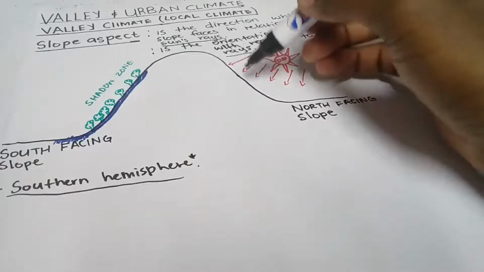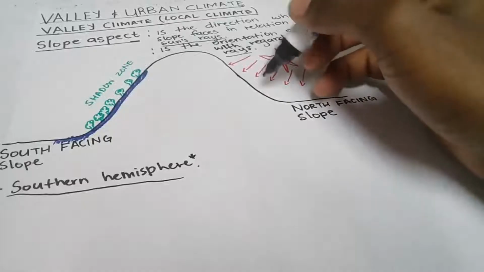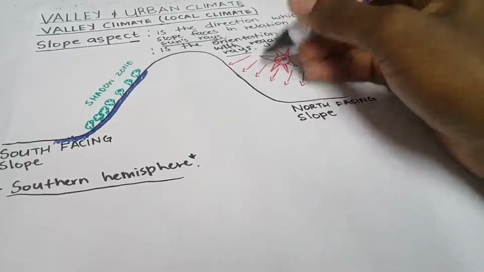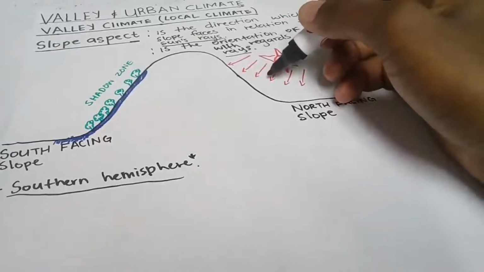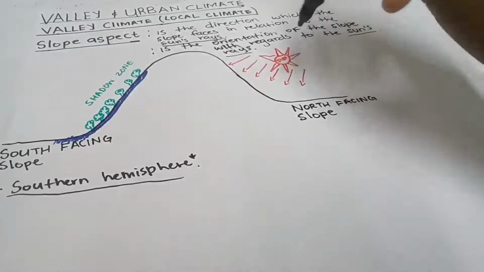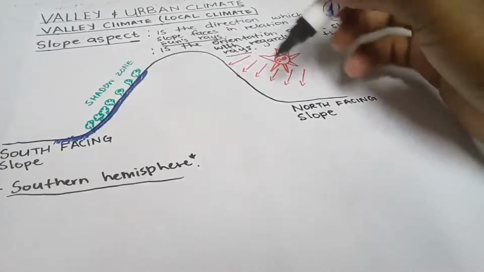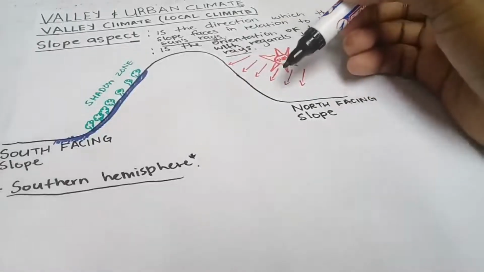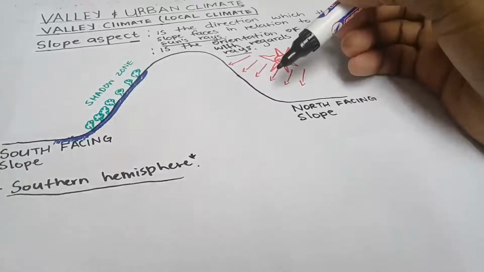This side is going to experience the opposite of that side. This side is going to be drier and a lot of evaporation will take place here. This side is going to be the active side, the north-facing slope in the southern hemisphere. This is where people need sunlight. Sunlight is life. We need sunlight to plant our crops.